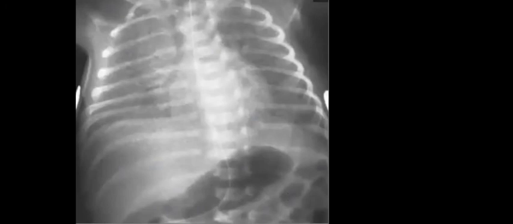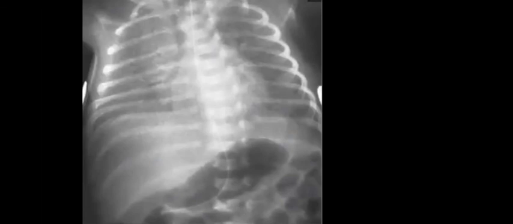So again, when you check this patient, you will start with the nasogastric tube. So its lower end is in the stomach, so it's fine. You check for any other lines, for example, if there is any umbilical catheter. Then after that, you check what is going on in the lung. The first question you ask yourself when you see a chest of a neonate is, is it small volume or good volume?